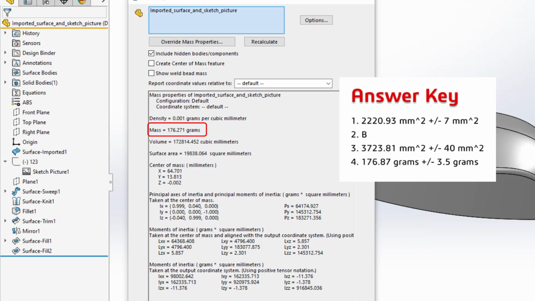Try to use sweeps, lofts, and boundaries whenever you can with things that are highly curved. Use the filled surface to fill in remaining surfaces and things that are relatively flat as well.